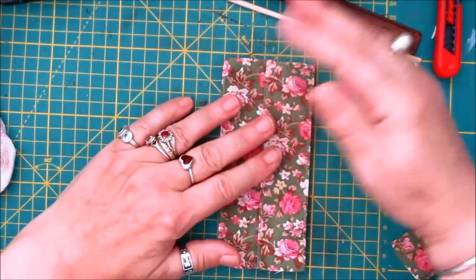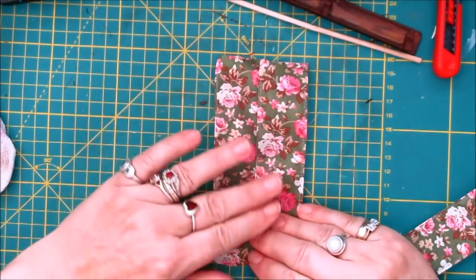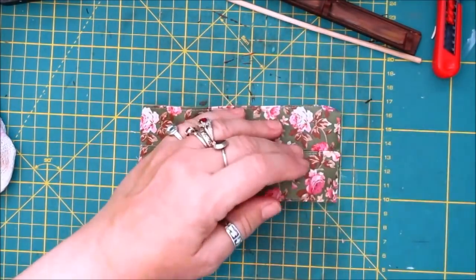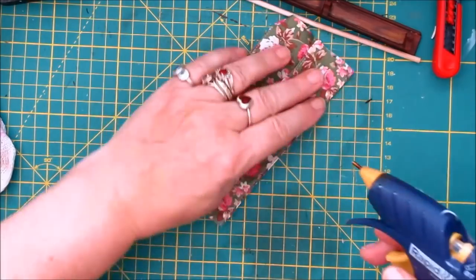I hope you're seeing this. Now Ray's moved the camera, the arm of the camera back so that you should be seeing what I'm doing. And I can lower the camera a little bit more so you get a better view. I'll test this, and if it doesn't work, we'll have to do it again.